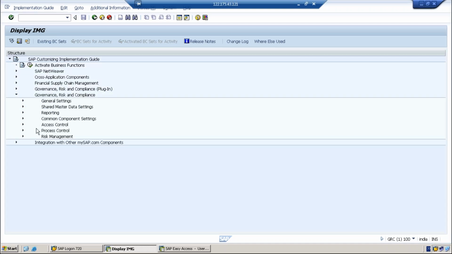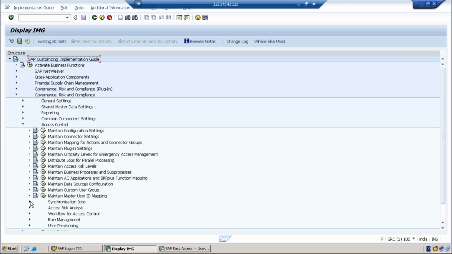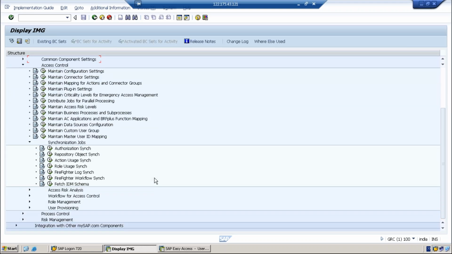Actually, first user profile sync and then authorization sync, because the new user created should also reflect. Yeah. So the new user should reflect, so which is the sync job basically for users and roles? It's repository objects. Repository object sync.